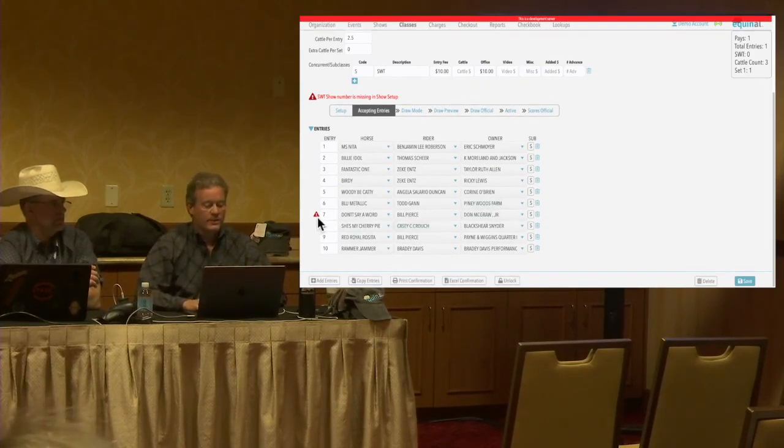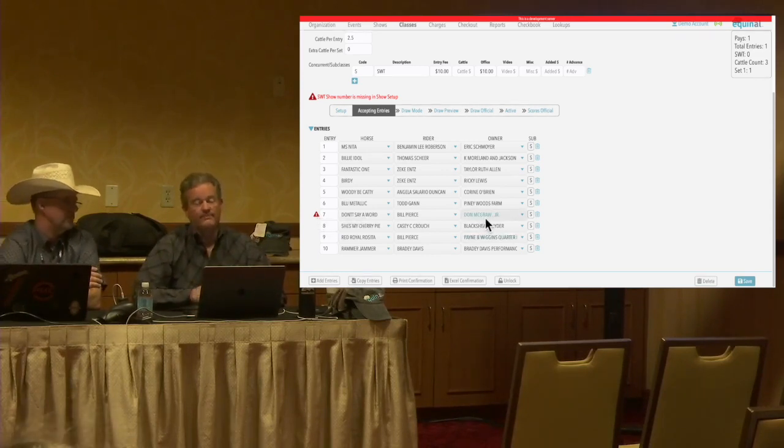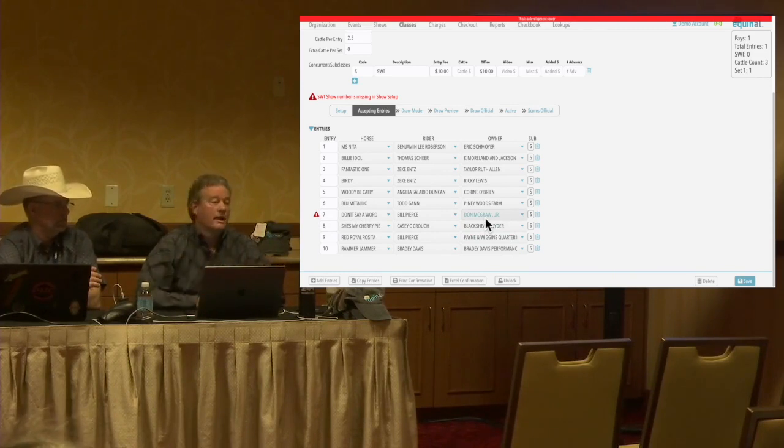One of these entries is going to have a little caution symbol. You mouse over it. You probably can't see it, but what this says is horse owner is listed as somebody else. Gives you their name and their NCHA number. So that means that NCHA thinks this is a different owner. It's the open, but still, as a show secretary, you might want to check on that, get the papers, etc. Who wants to be in the senior? I don't want to offend anybody by making some assumptions here, so I'll offend Ben.